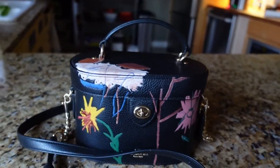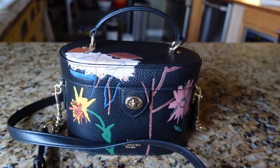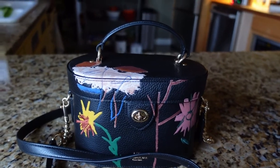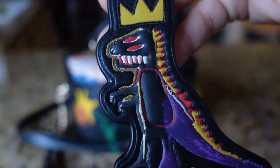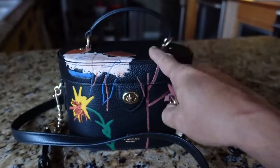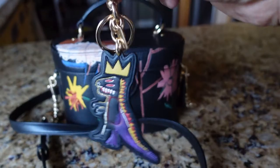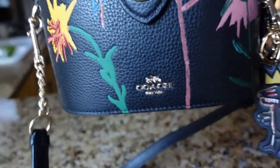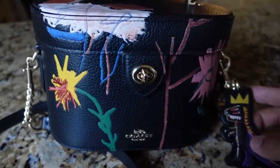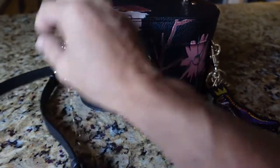I just want to add one more thing. I was driving by the Coach Outlet yesterday and of course I stopped in to see what they had — specifically to see the Basquiat collection in person, and they did have it. There were a lot of pieces I liked, but I ended up getting this little T-Rex keychain, or key bag charm. I wasn't going to get it — I had it in my cart when I ordered the bag but took it out — but I ended up getting it because I really like it. If you put it on the bag, that's what it looks like. So cute! And it actually goes with this one, since this bag doesn't have T-Rex on it. Whereas if I put it on the bucket bag, it would be a little overkill with the T-Rex.